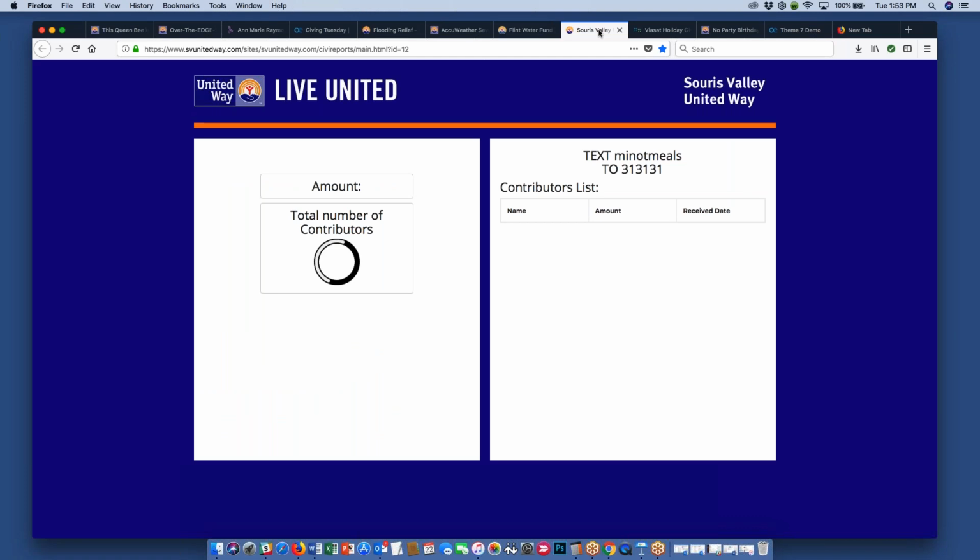Okay, here's a live updating page. Not doing anything right now because it's way over. See how that circle's running around, that's it trying to update itself. We were just looking at this when we were looking at screens a minute ago. This utilizes our texting system. So buy into our texting platform, $40 for a one-time event, or you can do a monthly kind of deal. They were texting meals to 313131, and their name would hit the list and the dollars would update. And this is actually a CiviCRM report. So just know that this can be set up this way.